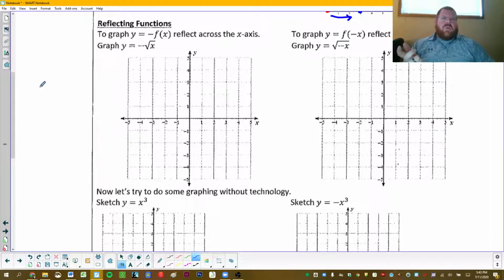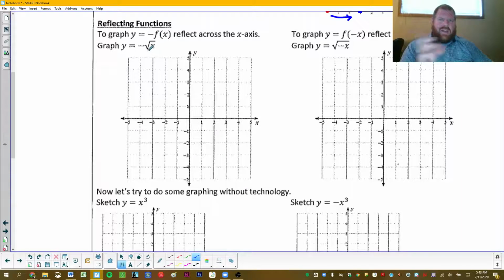x cubed. So now it doesn't look any different either, does it? Yeah, it takes a weird function for that to really matter. But if we have the negative on the outside of the function, x squared looks different when you're calculating it, but once you find your answers, it's all going to be the same.